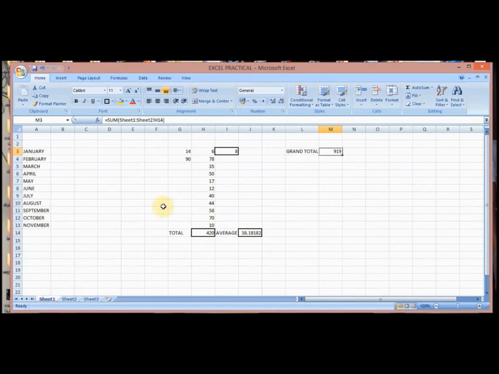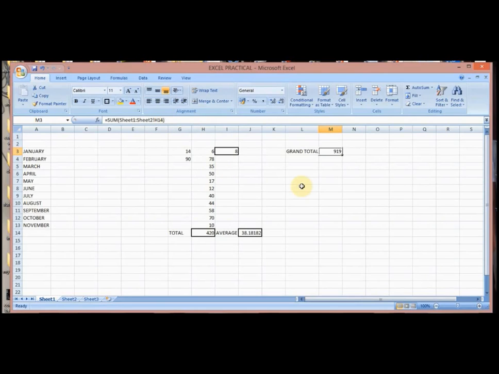Then this, should I call it exclamation mark also, after which you now indicate H14, then you close it, you press enter.